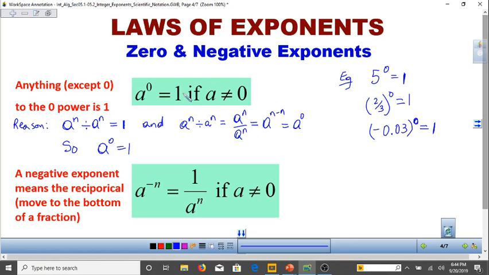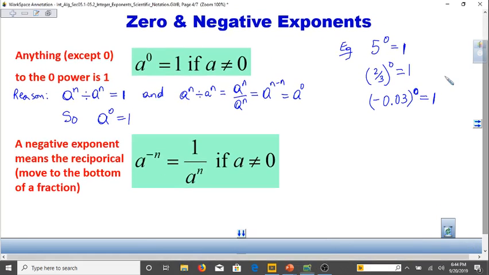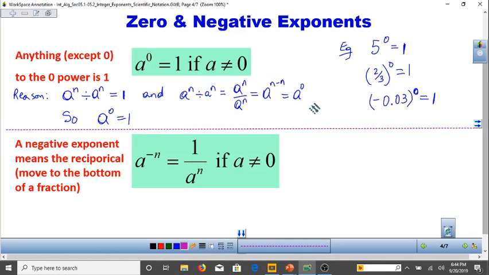The only time that doesn't work quite like that is when the base is 0, and that's a different condition that involves some calculus for us to analyze. Now, let's see what's going on with negative exponents. If we bear in mind that rule that we just did, that if you raise something to the power 0, then you get 1, then we can ask, what if I have a to the negative n?